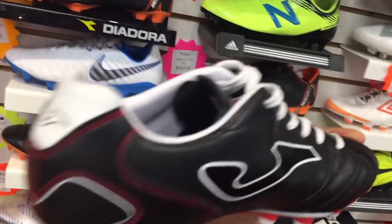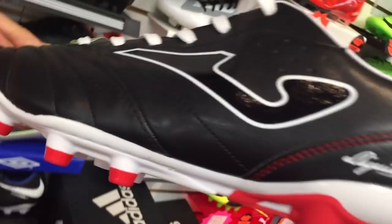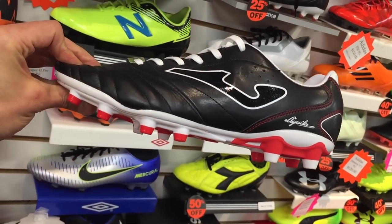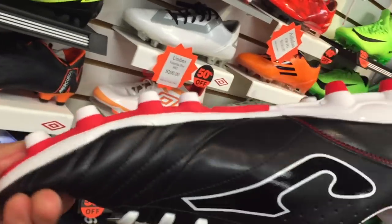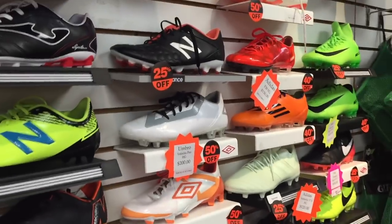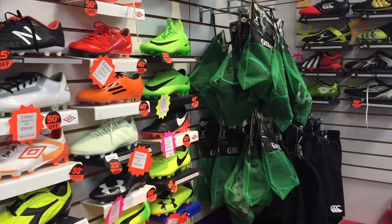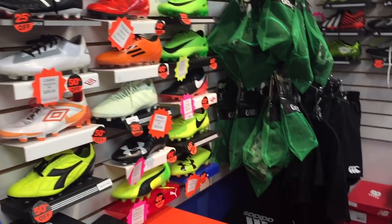The leather's nice on these, though. Yeah, it's full-grain leather, synthetic upper. It's definitely an old-school kind of boot. Old-school looking, and again, usually a wide-fitting brand. Let's talk about wide-foot, narrow-foot. Nike's usually narrow. Adidas is wider. Yeah, Nike's quite narrow in general.